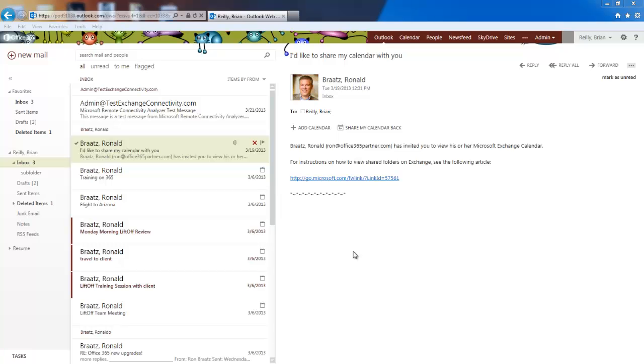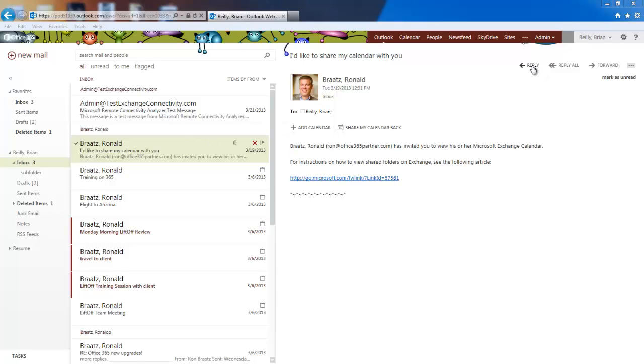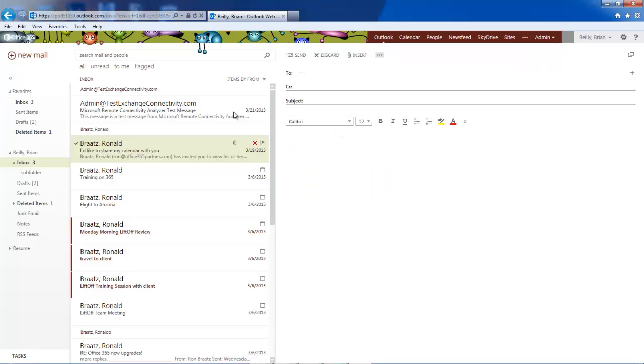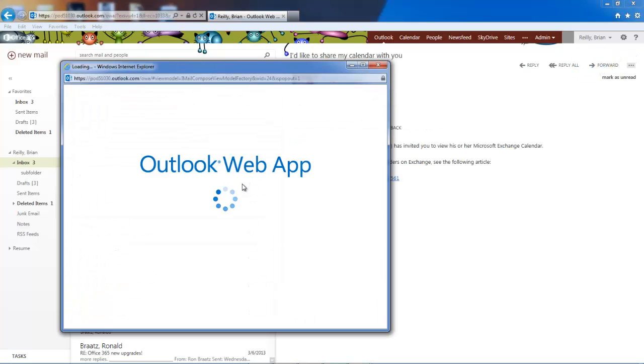Let's talk about actions in the preview pane. New messages, replies, and forwards can now all be directly sent in the preview pane. Notice this message here. I have options to reply, reply all, and forward right here in the preview pane. If I click New Message, here it is again in the preview pane. If you prefer a separate window for your messages, you can click this icon here to pop out this window.